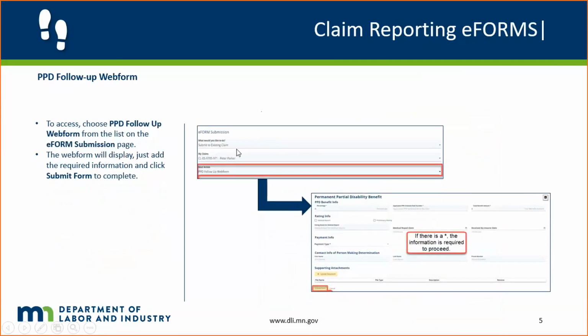select an option for what you'd like to do next. As you can see in this example, the selection was submit to an existing claim. So that would be a SROI or amended FROI. And then you would select from your claims if you're accessing this from the dashboard. Again, you can access this directly from the claim, which we'll discuss later. So at that point, the claim would already be determined for you. You wouldn't have to select the claim that you're reporting on. And then it's going to ask you which next action you'd like to take.